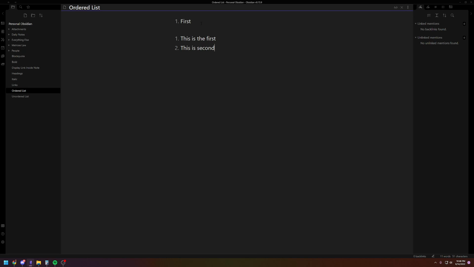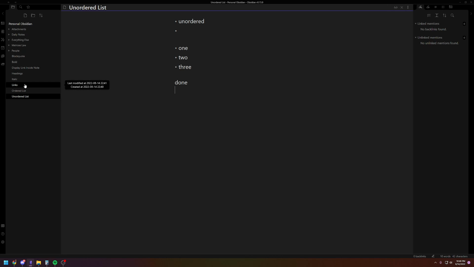And then let's just say you only had 2 entries. You're going to hit enter twice, and then you'll see it exits. And it's no longer part of the list. So unordered list is the same thing, but instead of 1 period, it's just going to be hyphen space 1, 2, 3, hit enter twice, and you're done.